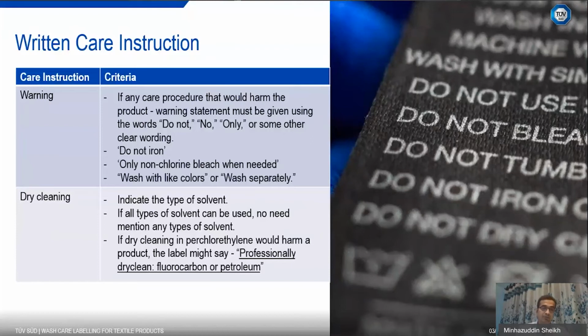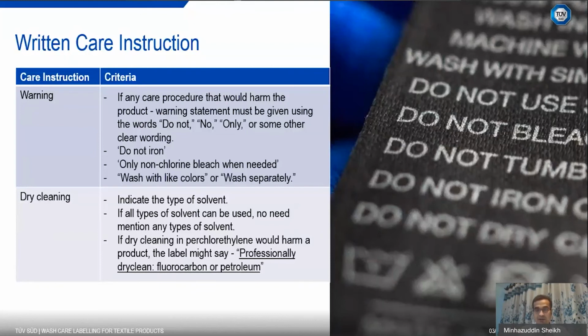Dry cleaning information should be indicated with the type of solvent, but if any type of solvent can be successfully used, then you can just write dry clean. We have also noticed consumers often write dry clean only on the care instruction. As I have just mentioned about warnings, that only is basically a warning instruction. If you write dry clean only, it is a warning instruction, because dry clean only means that the product cannot be washed. Only dry clean can be done.